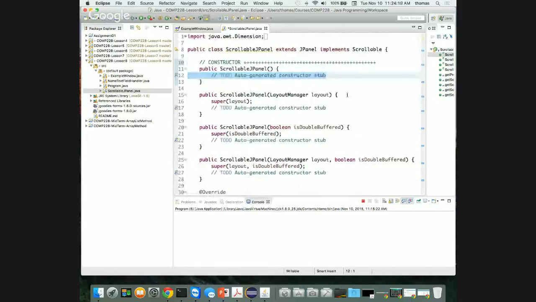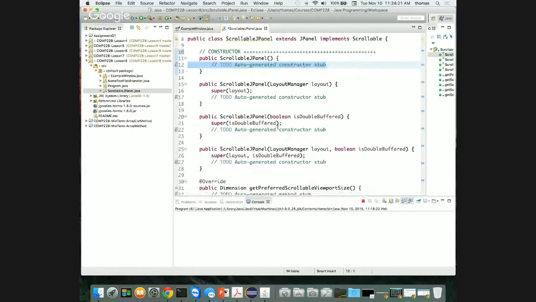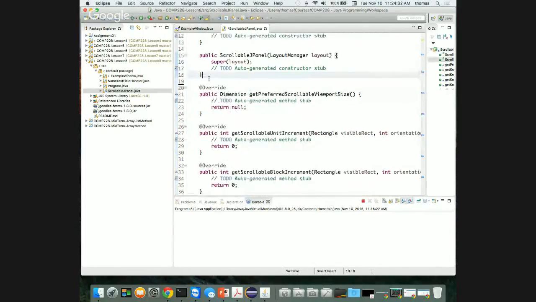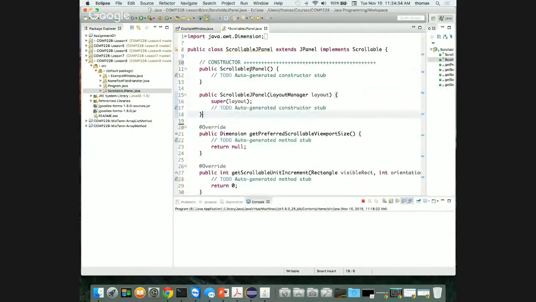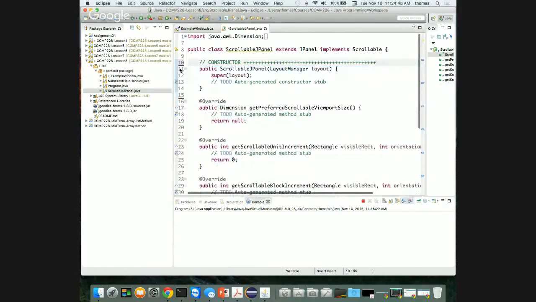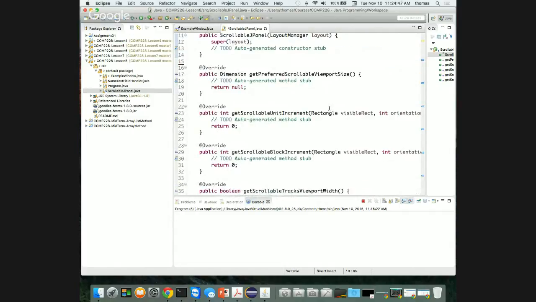One thing I don't need. I know I need a layout manager. I don't care if it's double buffered, and I don't want a double buffered layout manager. So I want to get rid of some of these other ones. I want to get rid of this one. These are optional anyway, and this one. I'm probably going to send a layout in here, and I'm probably never going to call the empty constructor for it to do something by itself as an overload. So I'm just going to get rid of this one too, just to simplify some of the stuff we see.